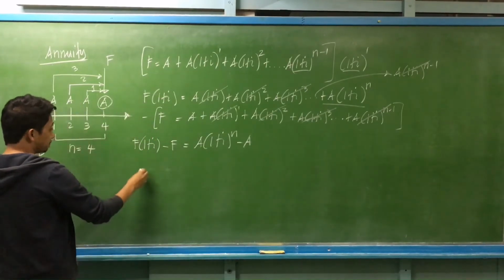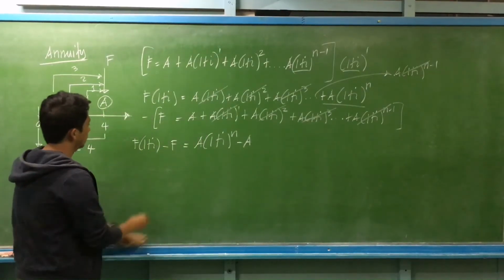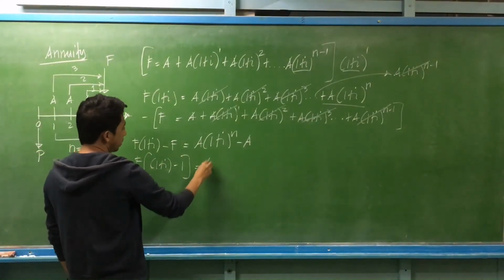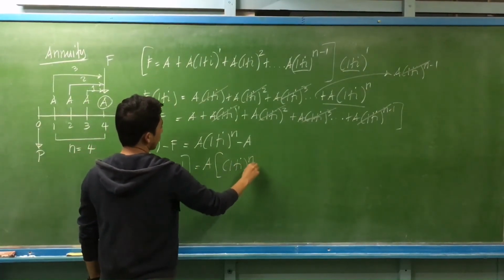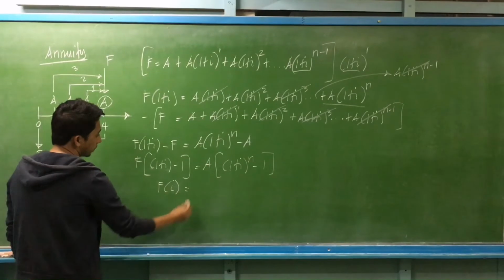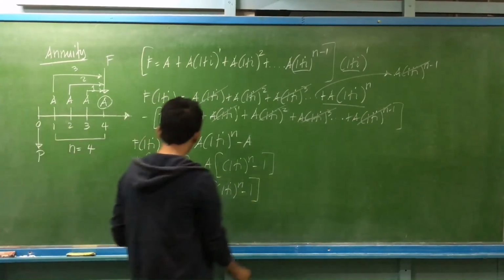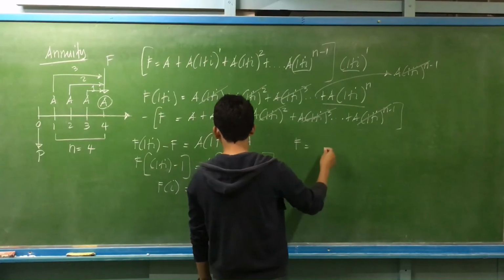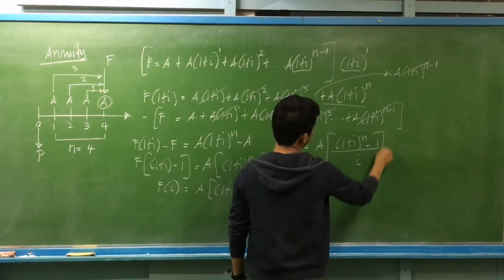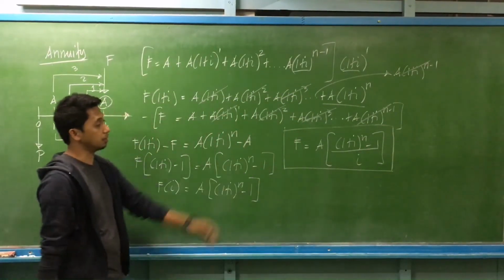Alright, then we are to simplify. This is the future amount multiplied by 1 plus i. We factor out F. This is F multiplied by 1 plus i minus 1. We factor out the annuity A. This is multiplied by 1 plus i raised to n minus 1. So we have F multiplied by i is now equal to the annuity A multiplied by 1 plus i raised to n minus 1. So computing for the future amount, that will be equal to the annuity multiplied by 1 plus i raised to n minus 1 divided by i. So this is our formula in computing the future amount of an ordinary annuity.